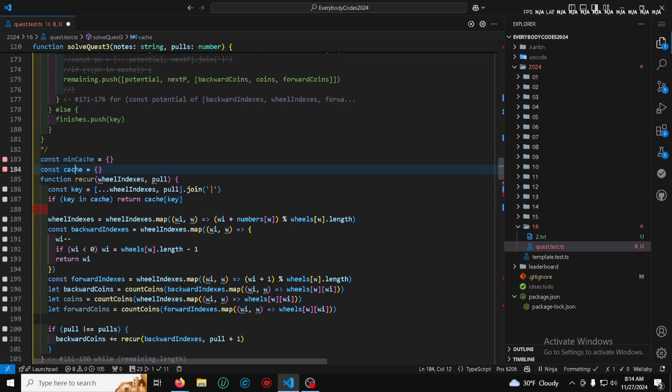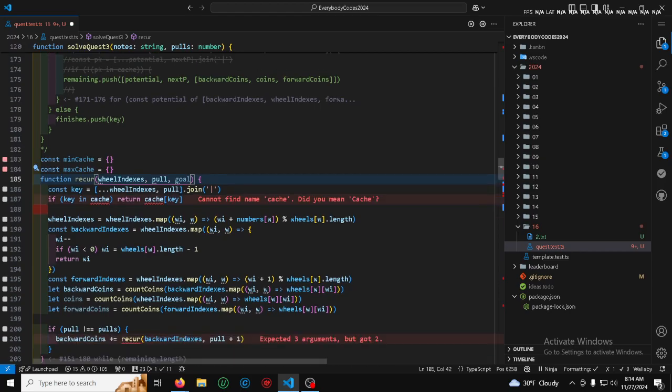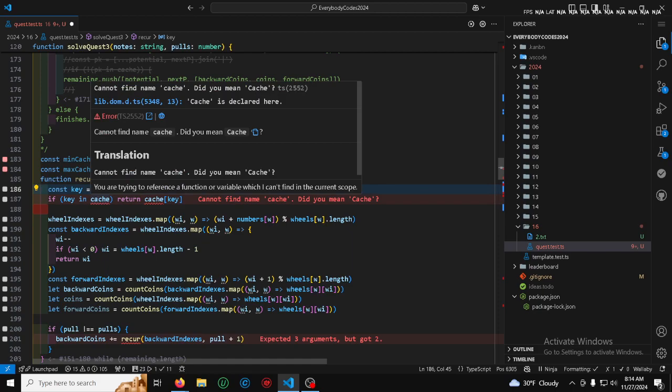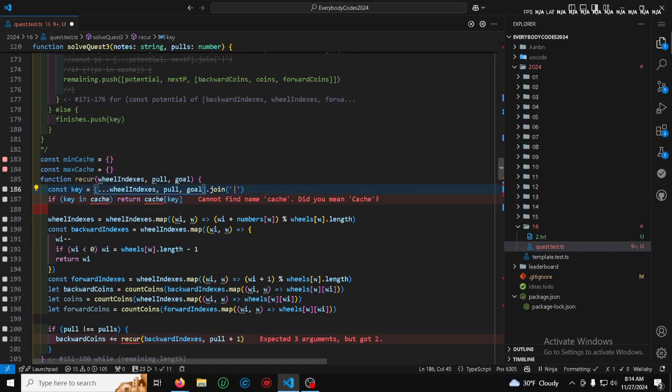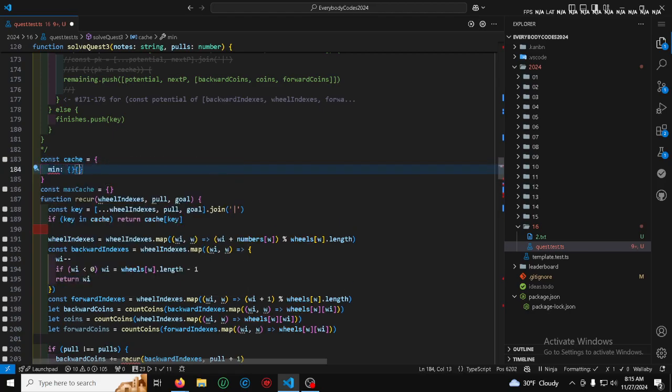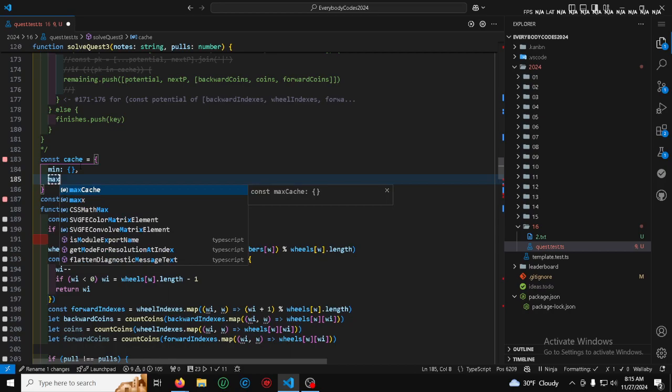The min cache and then the max cache. It depends on what you're looking for. We'll call it goal. And sure, put the goal in there too. Well, now we can't programmatically pick a cache. Let's put them all in one variable. Now I can programmatically pick a cache.